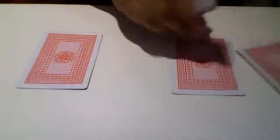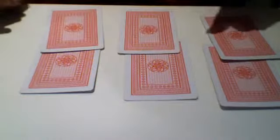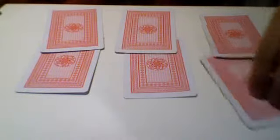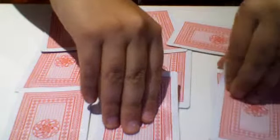Now, I'm going to spread them out on the table. I'm going to put in 3, so 1, just making sure you can see it, 2, 3, then 1, 2, 3. I'm just getting really mixed up. 1, 2, 3 now. See those 3 cards? Now, I'm going to pick 2. Put these 2. Sorry. Okay.